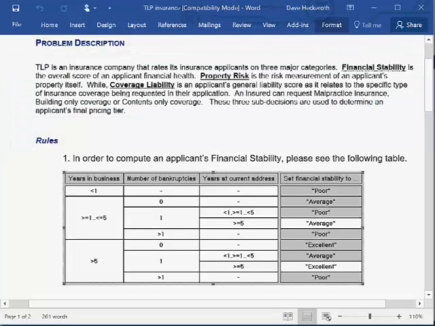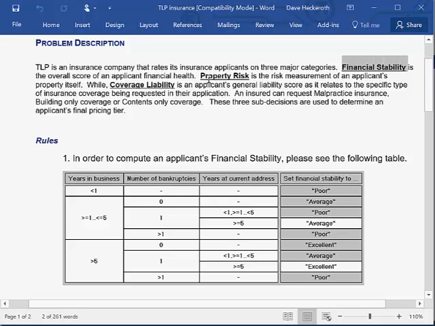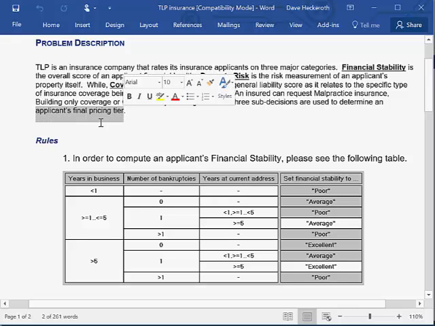Okay, so TLP is an insurance rating type challenge. It's one where we take advantage of some information from an applicant's package, an application. We determine things like financial stability of the applicant, property risk of the applicant, and coverage liability of the applicant, and all of those are used in order to determine what an applicant's final pricing tier is.